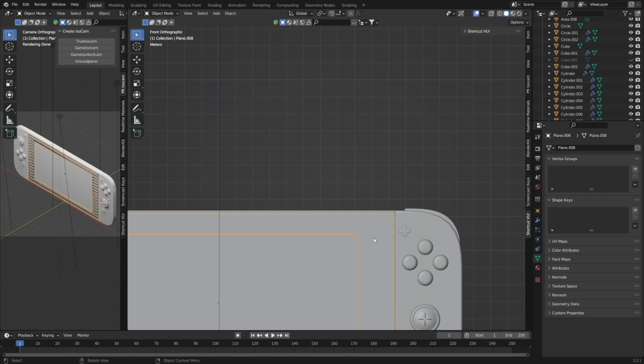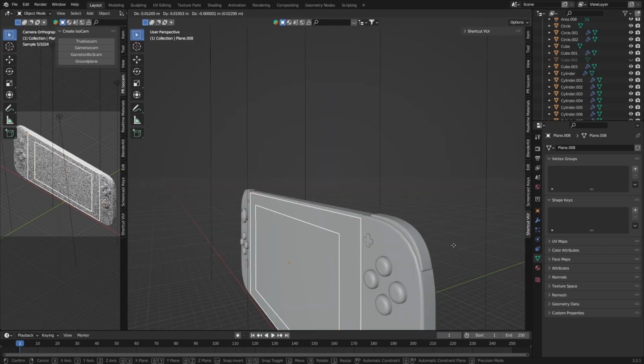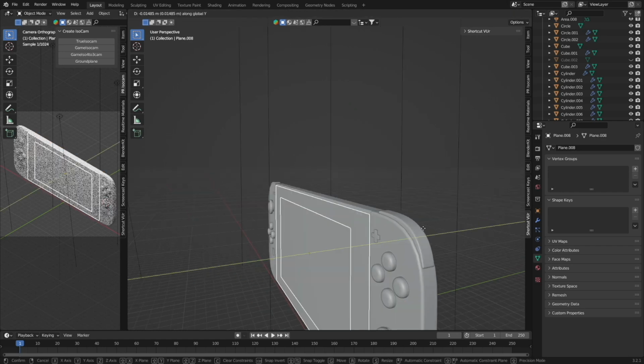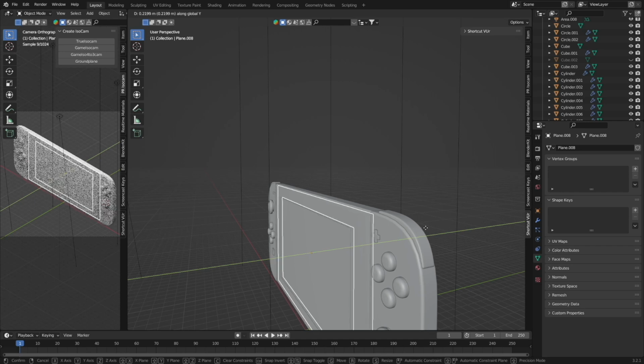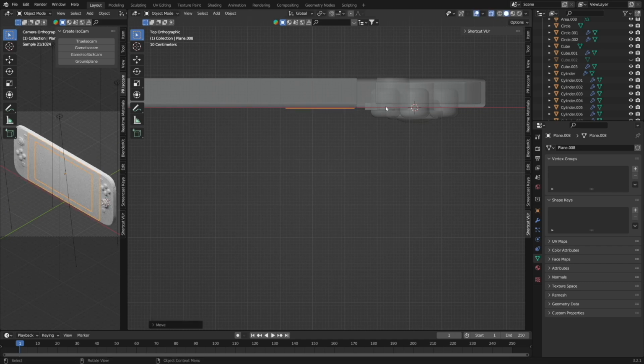So now with our face that we duplicated earlier, what we can actually do is bring it forward a little bit, but not by much, literally just a little. So I'd say that's about enough. So we want to bring it forward just a little bit, but definitely not too much. So from top down view, it tends to be much easier. We can bring it forward just like that.